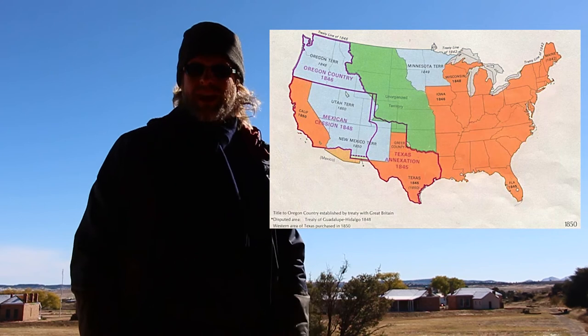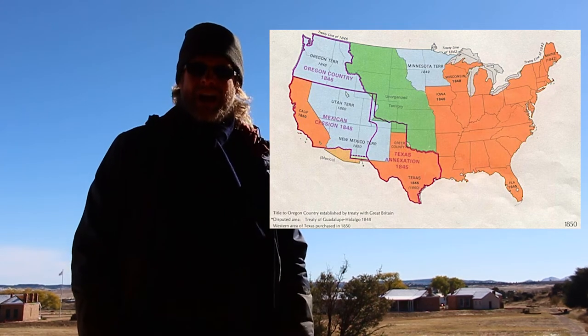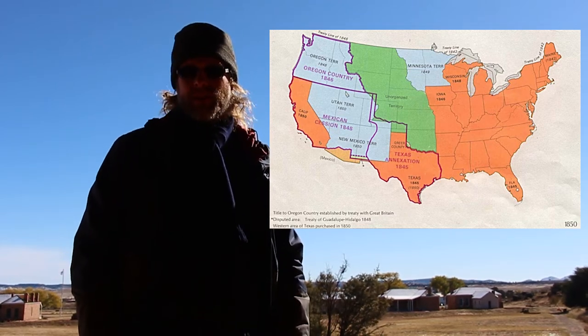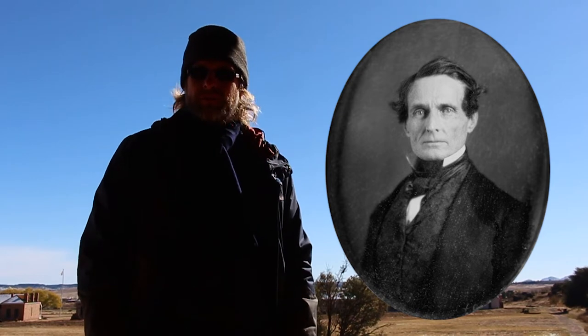What I really want to go over, and I hope the wind will not impact this too badly, is the origins of this fort. The region was taken over in the aftermath of the war with Mexico, and at that stage, the U.S. military decides to establish a presence in West Texas, New Mexico, Arizona, and further west. In 1854, Secretary of War Jefferson Davis, for whom this fort is named, as well as the county, orders Percy Fort Smith to establish an outpost here in this region.